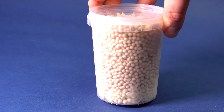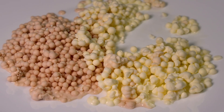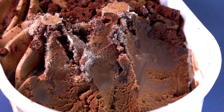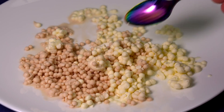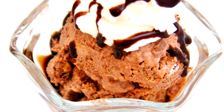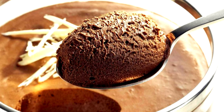This ice cream has a very interesting texture. At first, you feel lots of small icy balls, and a second later they start melting and giving off their flavor. Regular ice cream melts in the mouth too fast, whereas such icy cover is quite different. However, this is not all. To surprise my friends, I decided to make an interesting dessert from 4 types of ice cream — I am missing only one component: frozen foam.